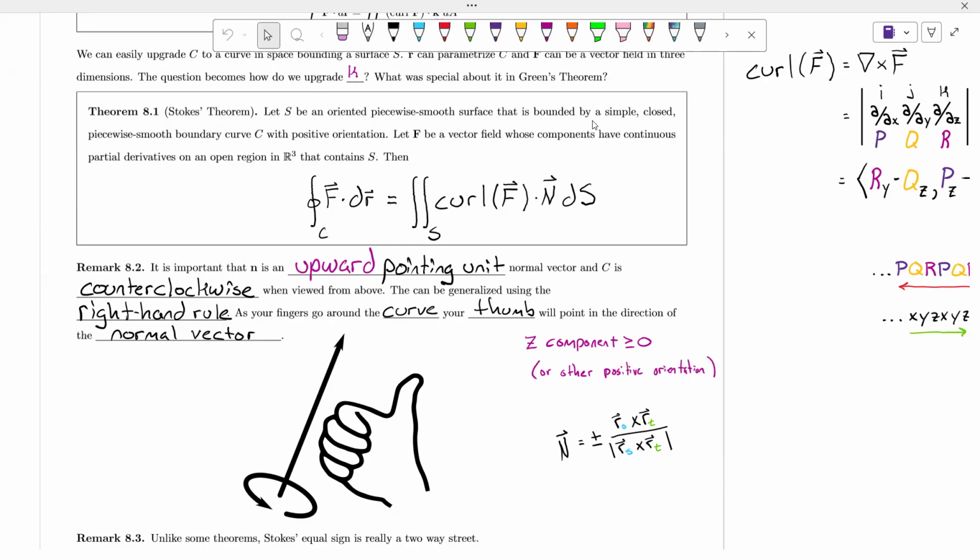Those will be coming back because that second half, or that right half of Stokes' theorem, the part that is a double integral, that is going to be a surface integral. So we're integrating over some surface S. So oftentimes we'll write out that ds as a vector quantity, so ds with the vector hat over the top of S at the end of it. But it can also be separated out into the unit normal vector times ds.